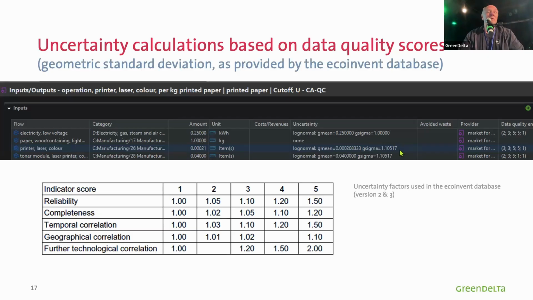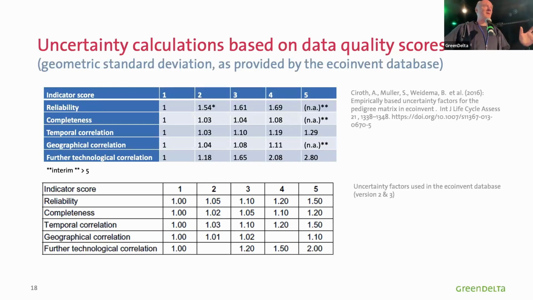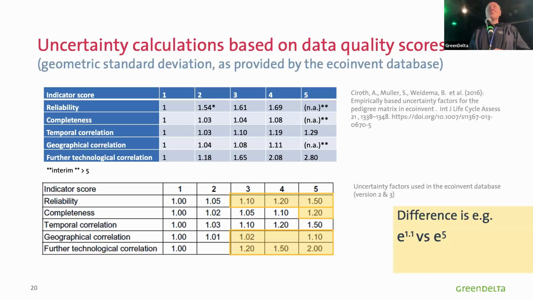And it is not documented how ecoinvent came up with these numbers, and we had some time ago a project to investigate this on the data available back then. It was finished in 2010, I think, or 12, so quite some time ago. Then we found that for some cases the real factors are this, and not what is given. We decided, okay, when we have a factor of 5 or higher, then we shouldn't publish, because this is e to the exponent of 5, so it's really a lot, meaning it's totally uncertain. And it's quite a contradiction, as you see, to the broadly used equivalent factors. So for example, geographical correlation 5 is 1.1, or 5 is the exponent, and that's really a difference.